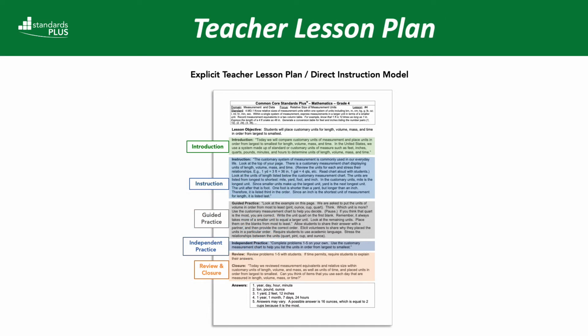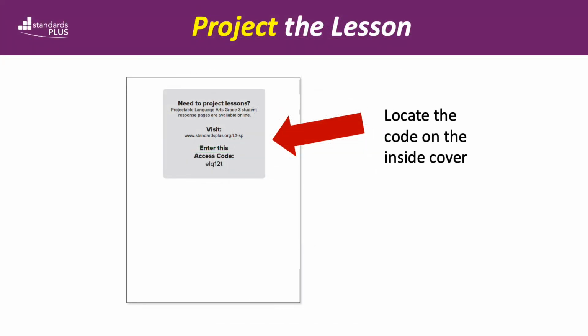Every Standards Plus lesson plan requires teacher and student interaction, so every lesson begins with an objective which states the learning outcome, followed by the introduction, instruction, guided practice, independent practice, answer review, and lesson closure. Teaching a lesson requires you to project the student page. To project lessons, visit the web address on the inside cover of your TE. You may also use a document camera or similar device.